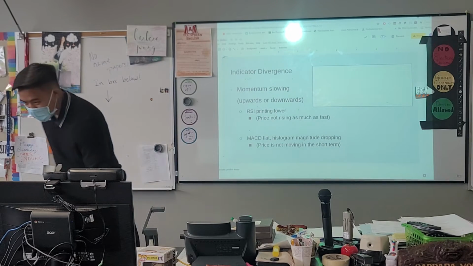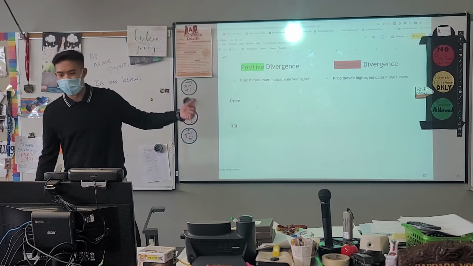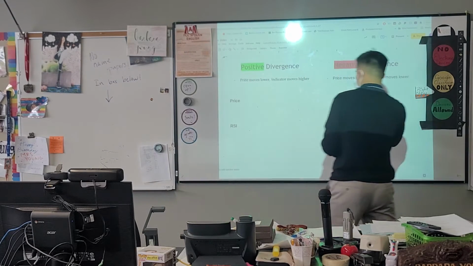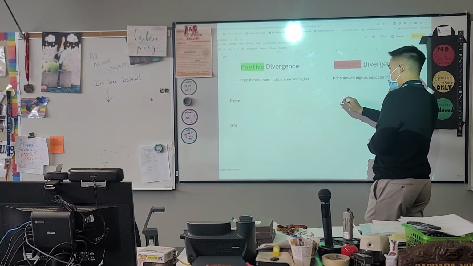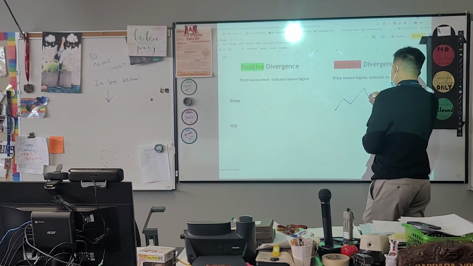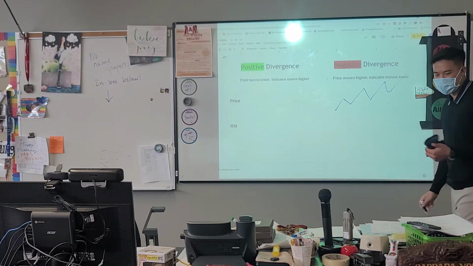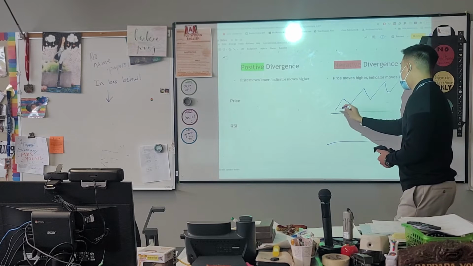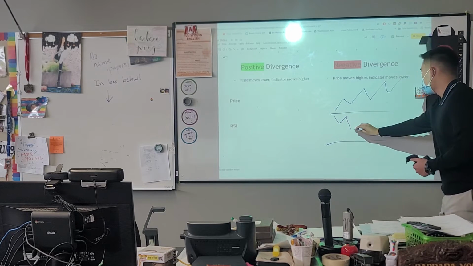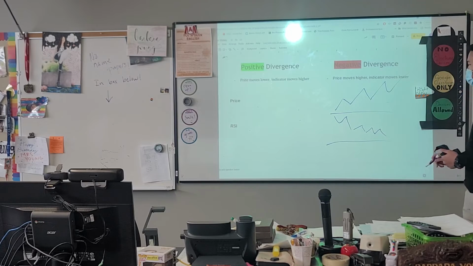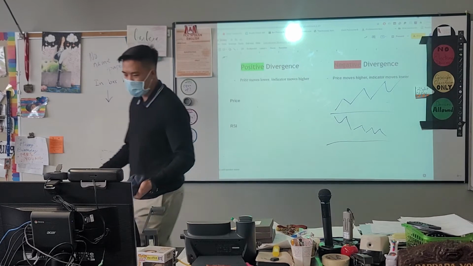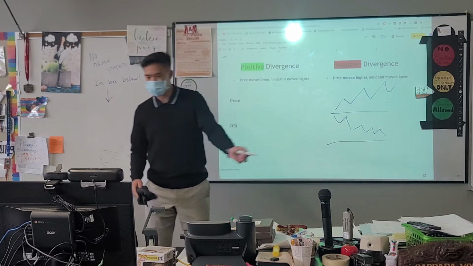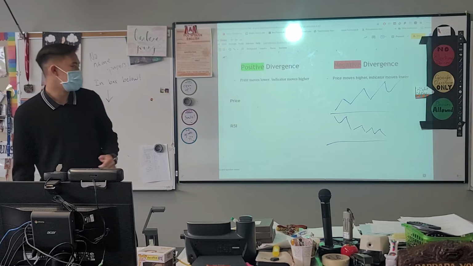With indicator divergence, there's something called positive divergence and negative divergence. We'll start off with negative divergence, where the top row is the price. Price is moving up, right? In this case, I'll use the RSI as an example. This is the RSI upper bounds, lower bounds. Negative divergence is where price is moving up, but the indicator starts to move down, okay? Remember how the RSI showed momentum? It means that price is moving up, but the momentum is slowing down. You would expect the price to soon drop.